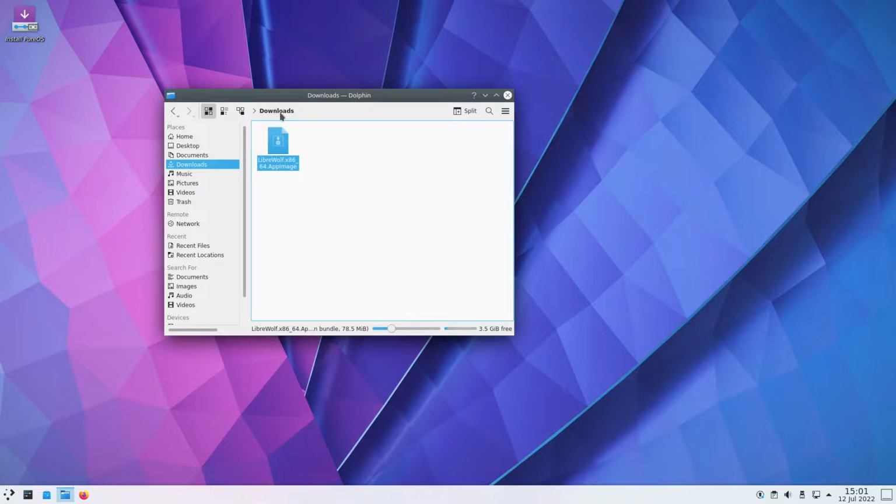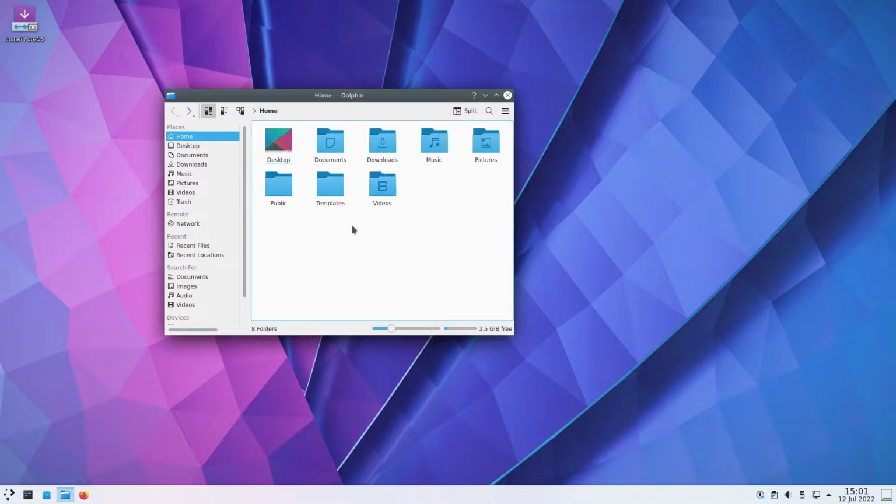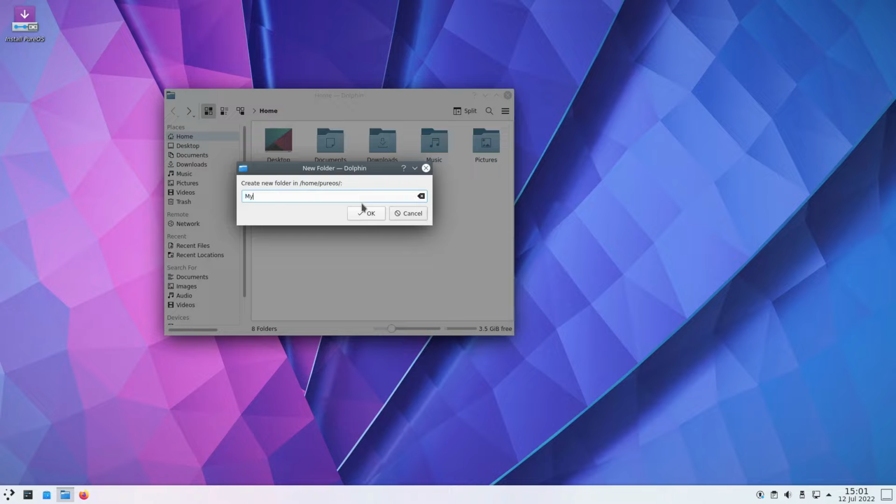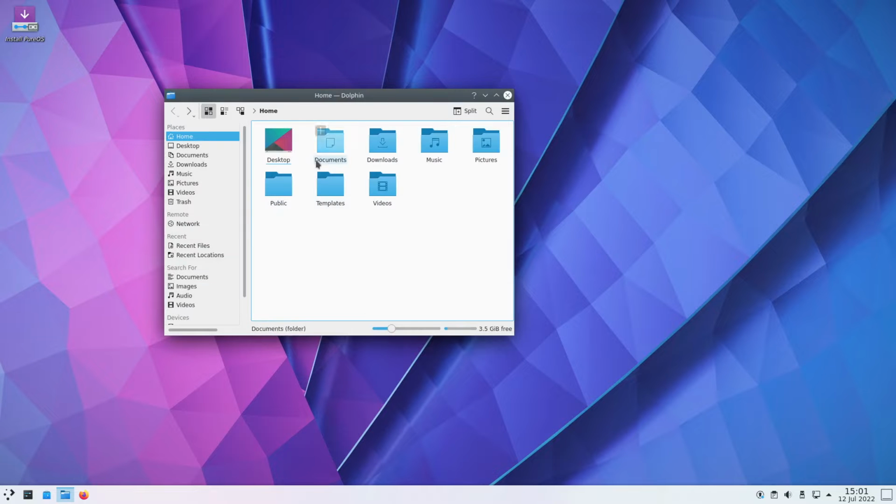However, I do not like the fact that it's in the download directory. You could just take it out from here and maybe create some new folder here, maybe my programs. However, the disadvantage of doing this is the fact that now it's only available for this single user. But if you want the program to be available for all of the users in the system, then what I'm gonna do next is what you should do.